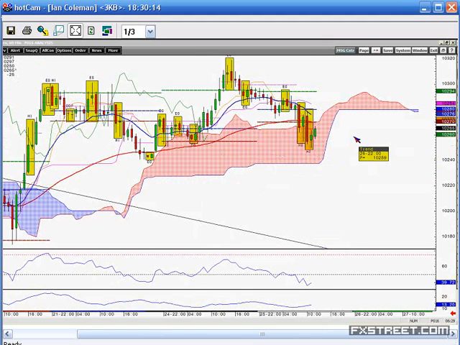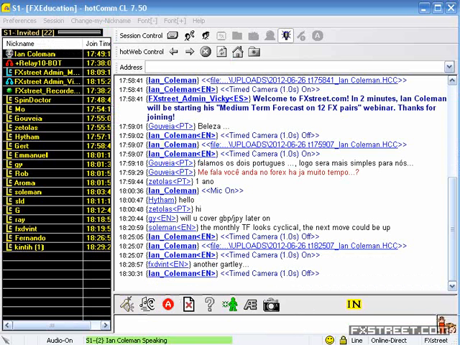Okay, any questions about dollar CAD? So dollar CAD, obviously being a commodity pair, doesn't always trend in the opposite direction as Aussie dollar, but a lot of the time it does. So we'll have a look at Aussie dollar next, and then we're going to have a look at sterling dollar and sterling yen, and dollar yen if we've got time.